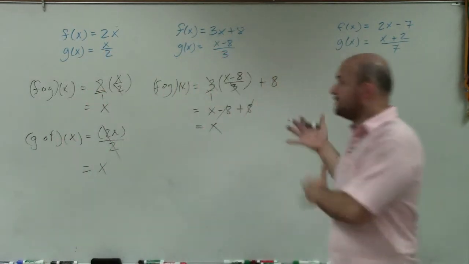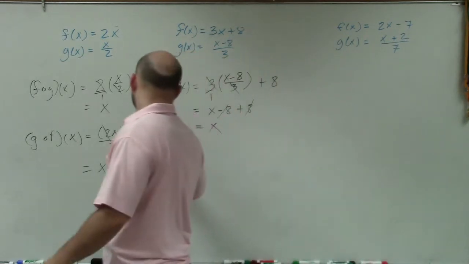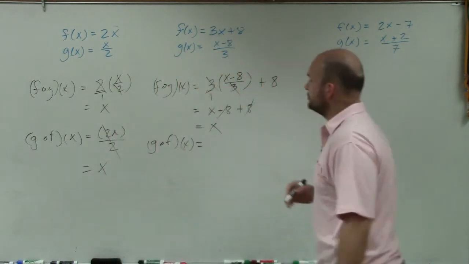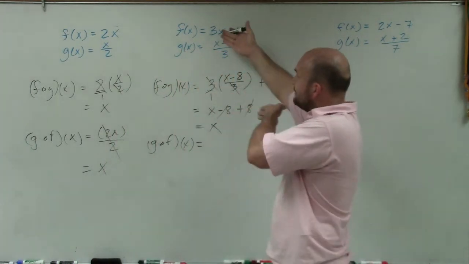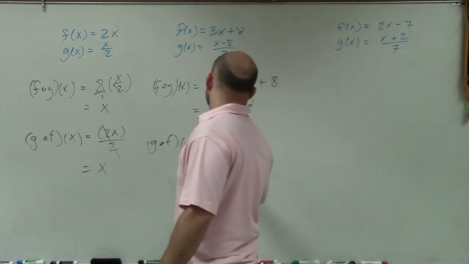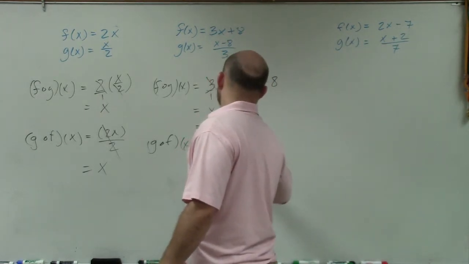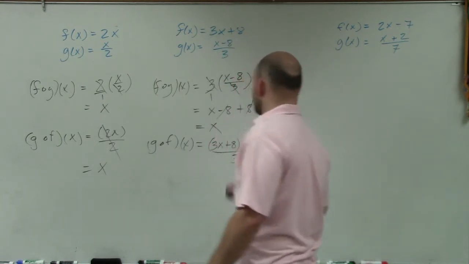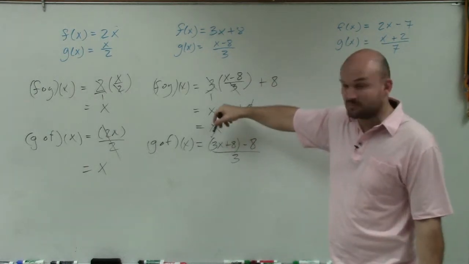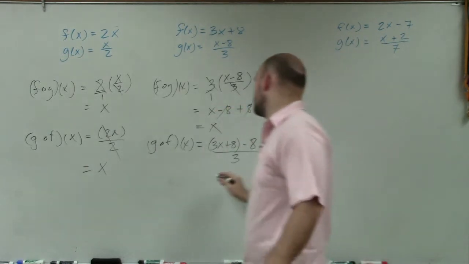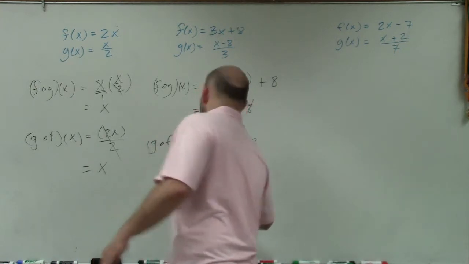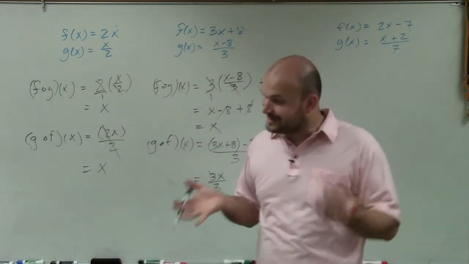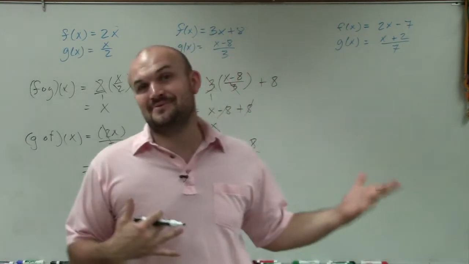OK? So it's looking good, but we've got to show that it works for g of f of x as well. So I do g of f of x. Now I'm simply going to plug my f of x function in for x in g of x. So I have 3x plus 8, which is my f of x, and I'm going to plug that in for x in my g of x, which is x minus 8 divided by 3. Well, the first thing you notice is we really don't need the parentheses. The first thing we notice is the 8 minus 8 is going to go to 0. So I'm left with 3x over 3. We know the 3's divide to 1, just leaving us with x. All right, so we're 2 for 2, right? We got 2 inverses. So maybe that tells us that the next one is not going to be.